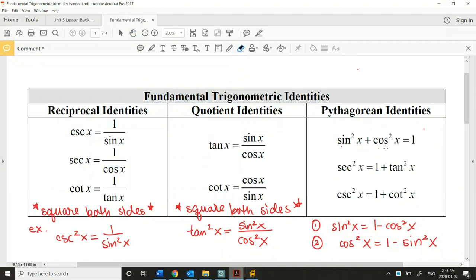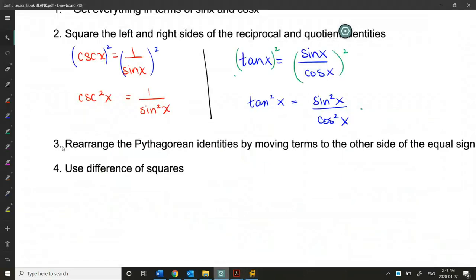And also just be aware that you can move the remaining Pythagorean identities. You can move any of those terms to the opposite side of the equal sign as well. Okay, but these two that I've asked you to add here are the most important ones. And I would say we even use these rearranged versions more than we use the original sine squared plus cos squared equals 1 version. Our next little tip and trick is to look out for difference of squares.